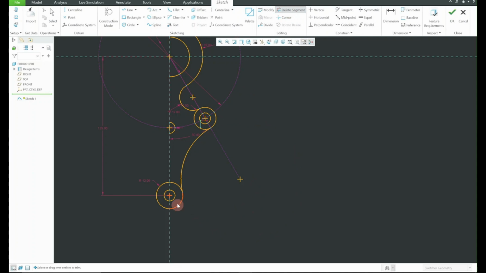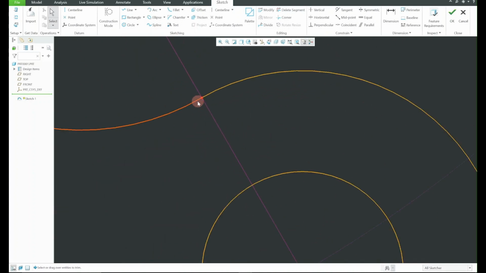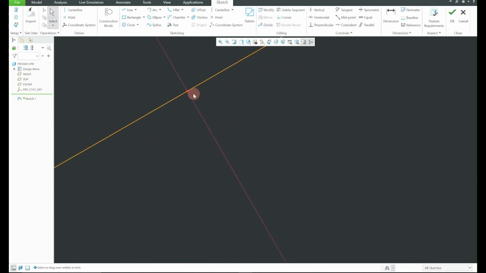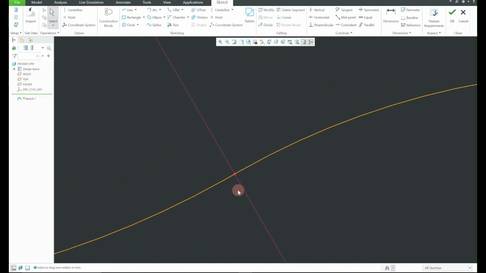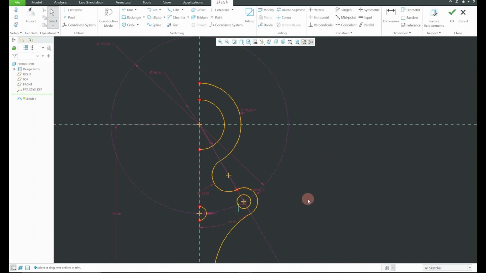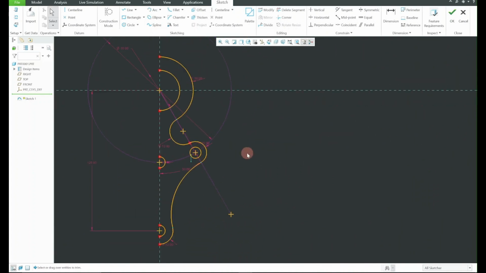We'll delete the bits that we don't need like that and like that as well. So it's all about deleting now. So I think we've got an open geometry over here, which is okay. I think it's because of this line. So zooming back, now I will turn all the dimensions off. So you can see one half of the geometry is ready.